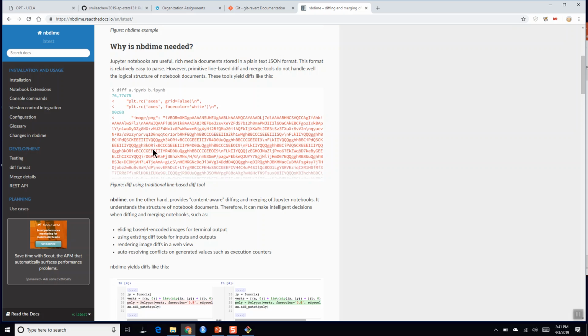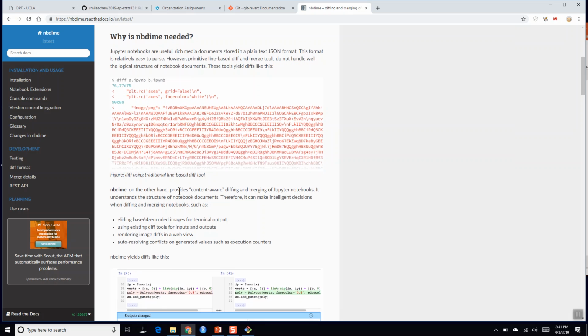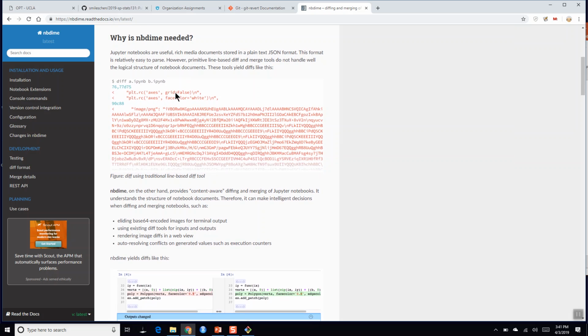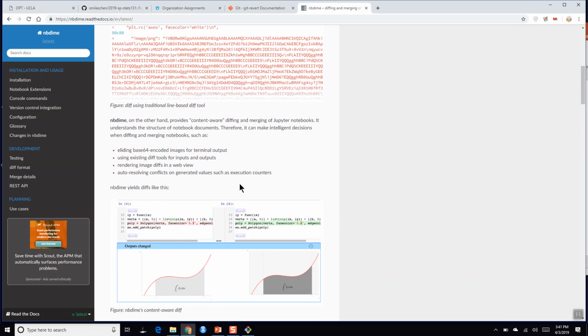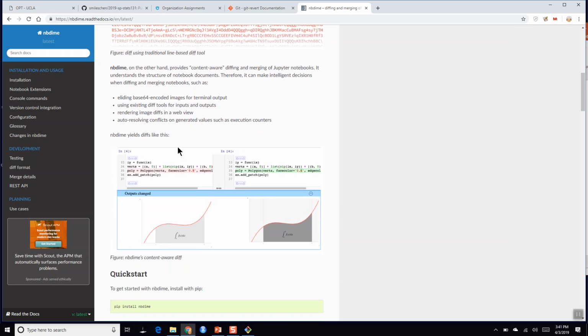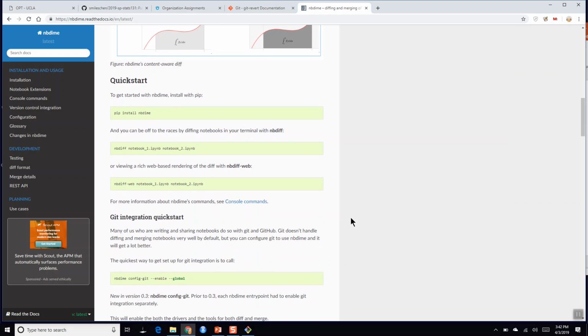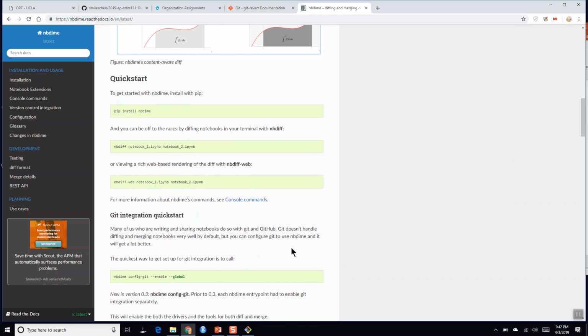If you try to handle a diff or a merge conflict with the regular old Git diff tool, it's going to look like garbage, whereas NBDIME gives you some awareness. This gives you some instructions on how to install it, although I don't think you've installed Anaconda yet on your machines, so you won't be able to do this.